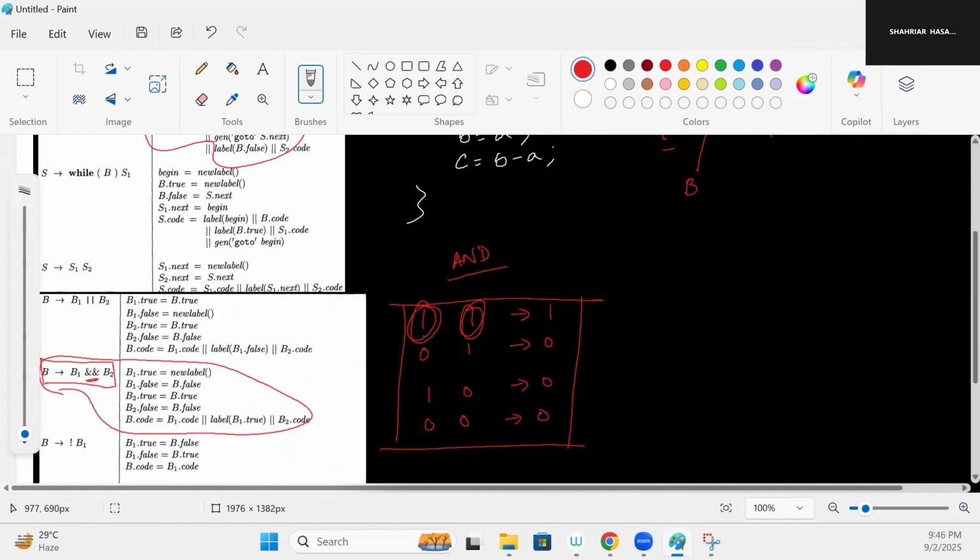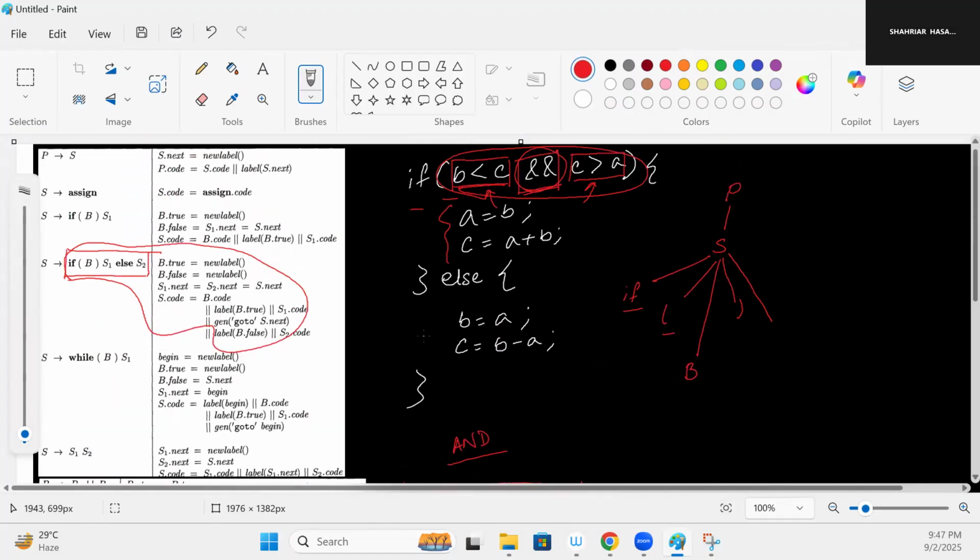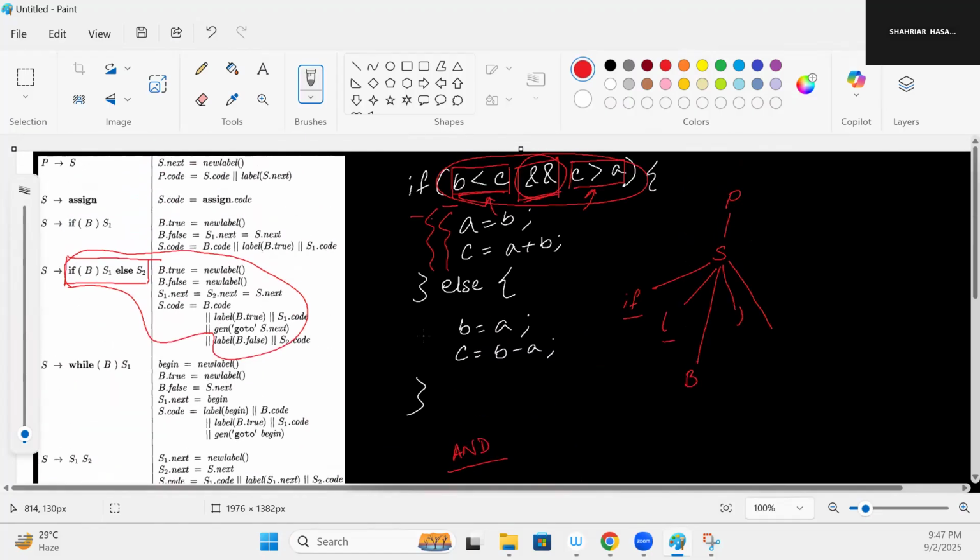If both are true, only then will I be able to get inside this if condition. Else, if any one of the Boolean expressions gives me a zero, then I know there's no chance of me entering this S1 statement. Hence, I should go to the other portion, the else part.